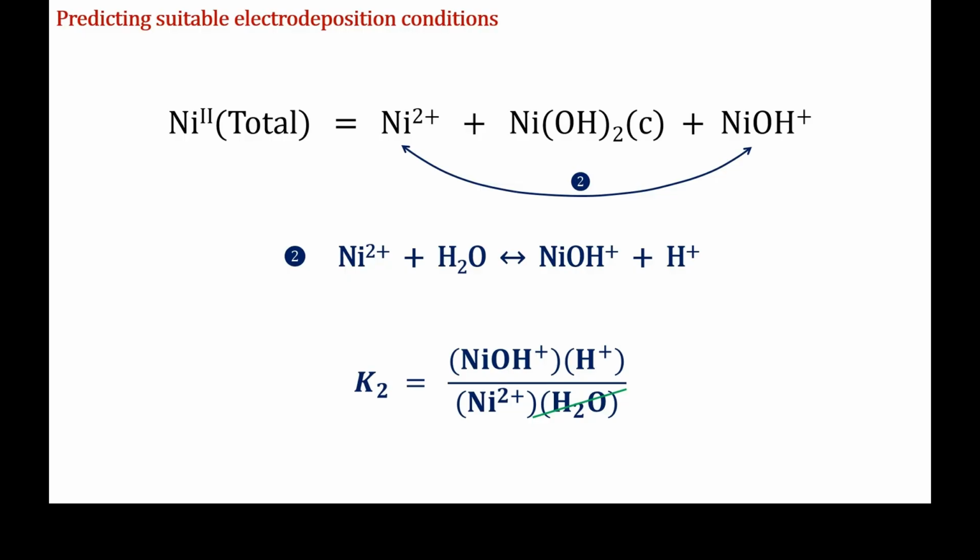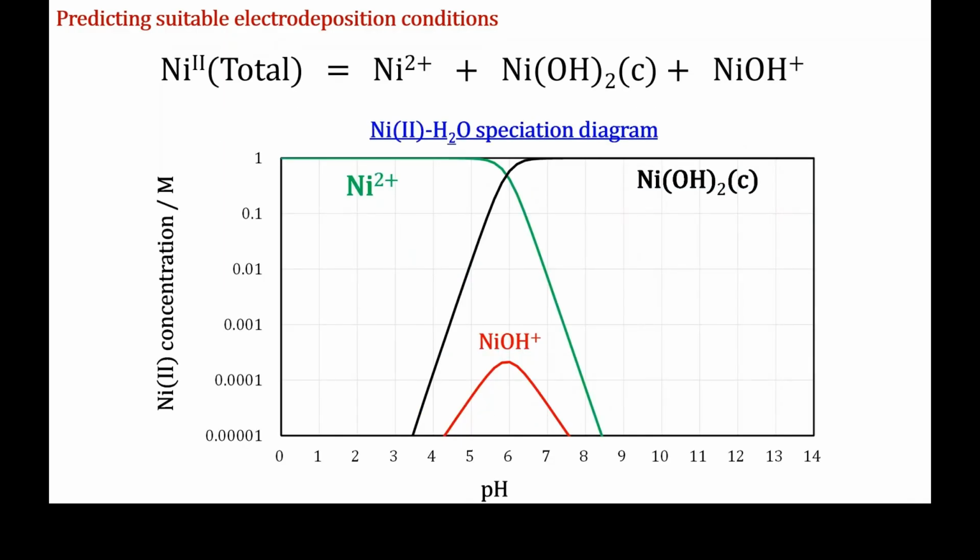So you do the same thing as we did for the hydroxide. You go through the writing out and calculating the equilibrium constant, getting rid of any unknowns. And when you solve for the speciation, this is what you get. So again, we've put in a total concentration of nickel equals 1 mole, and we can see that yes, we do have some presence of a complex in the solution, but it's never the dominant form of nickel, right? So it does form at the equilibrium line, but it doesn't dominate the system.